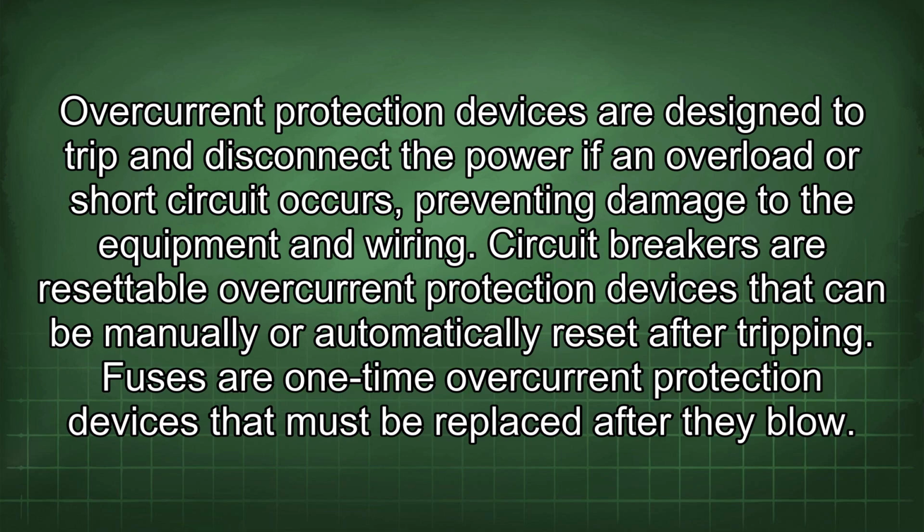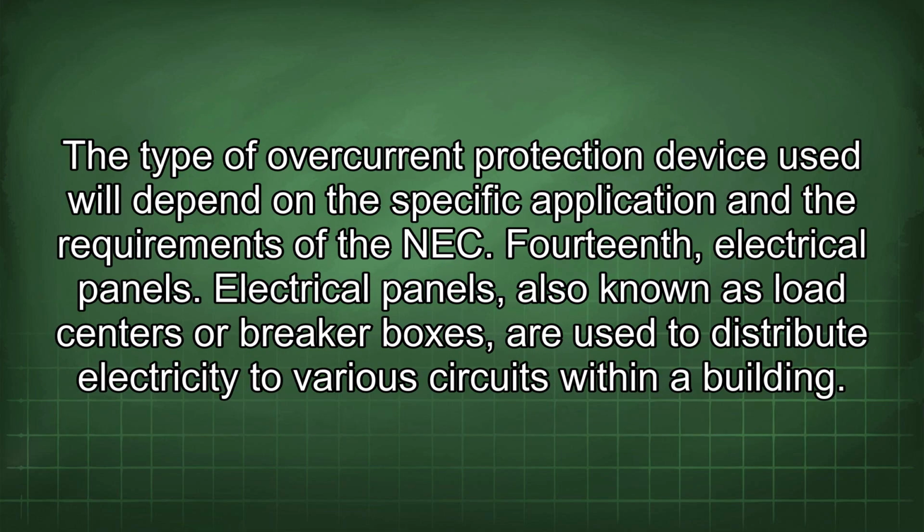Circuit breakers are resettable overcurrent protection devices that can be manually or automatically reset after tripping. Fuses are one-time overcurrent protection devices that must be replaced after they blow. The type of overcurrent protection device used will depend on the specific application and the requirements of the NEC.